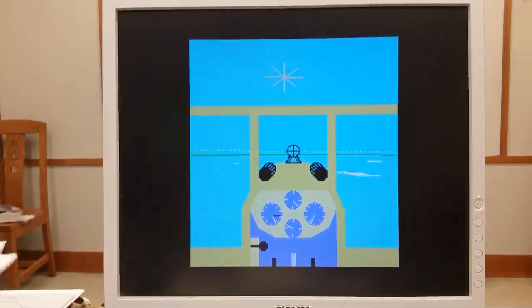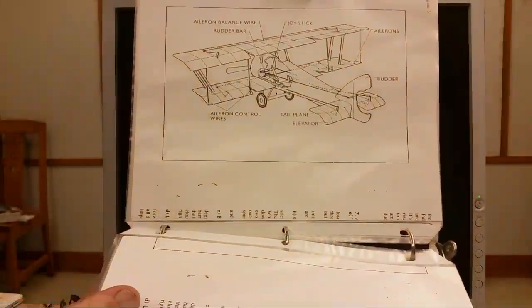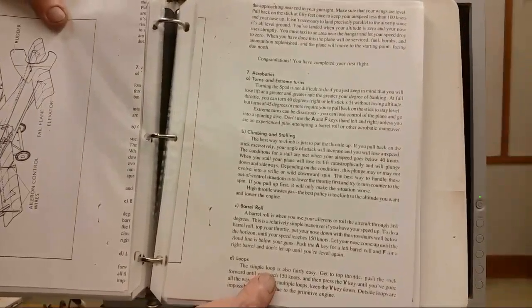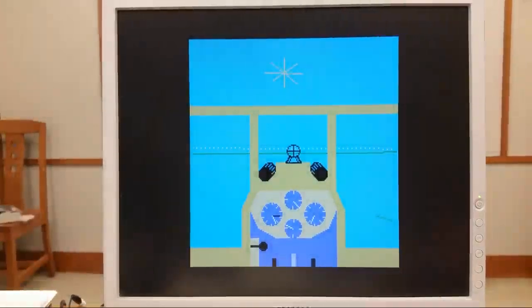You can do an inside loop with this aircraft. It's powerful enough to do that. You can't do an outside loop with the SPAD 13. They have the specs on it. You can do aerobatics. And they have a page that shows you the nomenclature for the various parts of your aircraft. They have a page on aerobatics, turns and extreme turns, climbing and stalling, a barrel roll, a loop. You can do an Immelmann or a Split S. I have to get back to our instructions here.